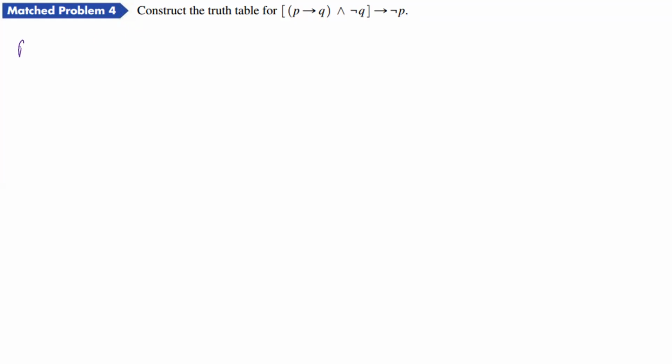So we'll have a P, we'll have a Q, we're having a not P, and we're having a not Q. So let's do not P, we have a not Q. We'll have a if P then Q, so let's do a P then Q. Then let's go ahead and do this one because then we can do that piece. So then let's maybe start making some lines here.